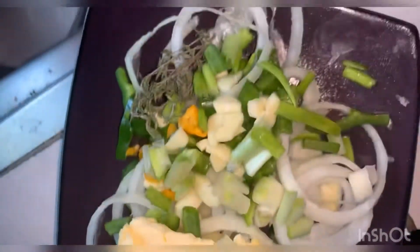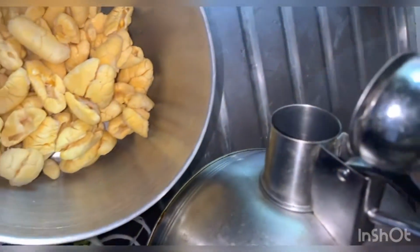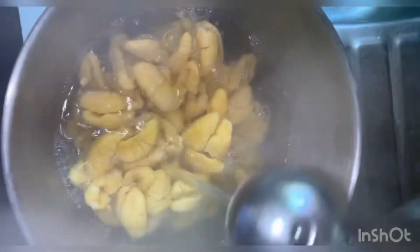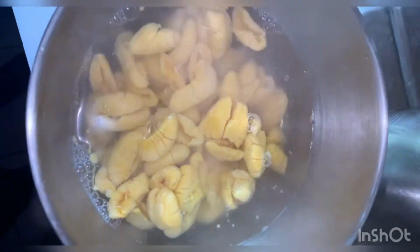Most of you may not have done this before, but if the ackee is frozen, I don't bother to put it back through the full process of boiling the water with the ackee in there. So what I do is boil the kettle water and just pour it on it and leave it there for a while and it's cooked. Y'all learned something from me today if you didn't know before. Just cover it and give it about 5 minutes, if that much, and it's cooked.